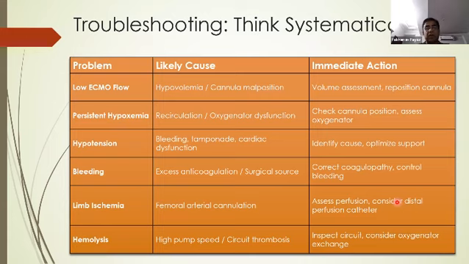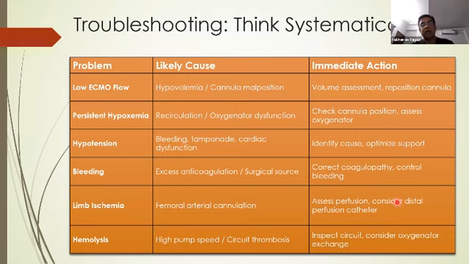Now coming to the main problems which we face while managing the ECMO. If there is low ECMO flow, the venous line will start chattering. Some people call it dancing. It's an indication that the patient is either hypovolemic or the cannula is malpositioned and not draining, and the ECMO pump is basically struggling to get the required flows. So we need to do a volume assessment or reposition the cannulas. We usually give fluid at that time, or blood if the patient is anemic, and the problem is solved.